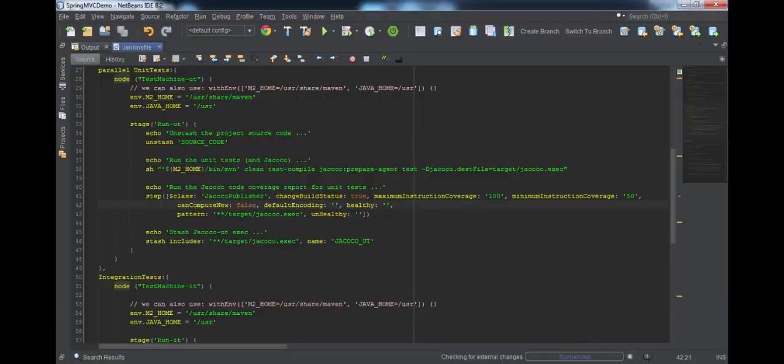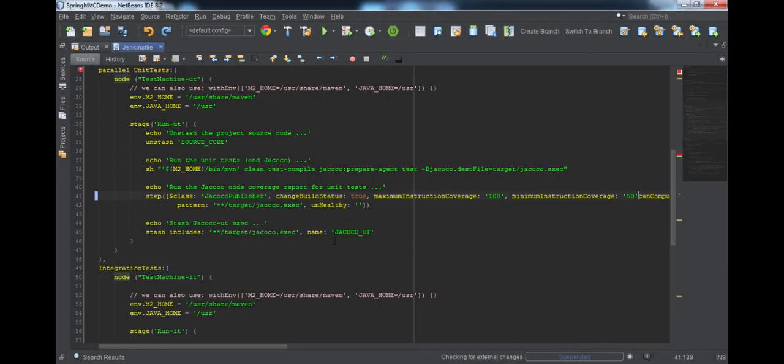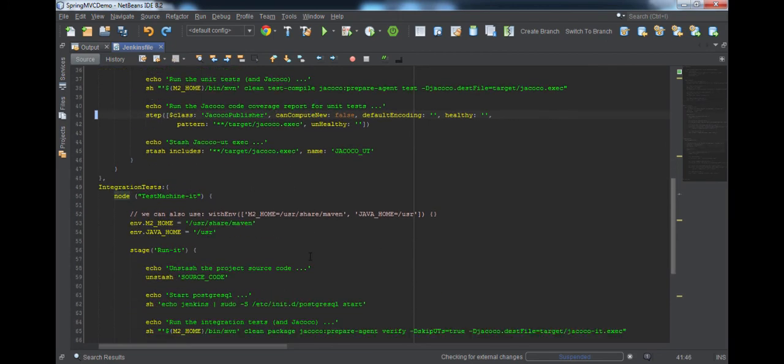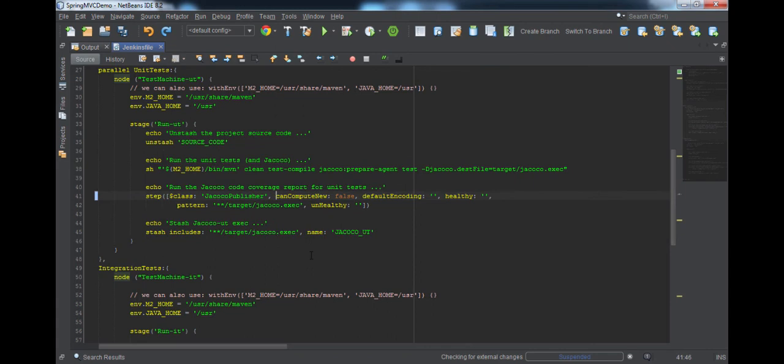Okay, for now I will remove the thresholds from here, since we don't want to have a failed build further, and we can go to the next task.